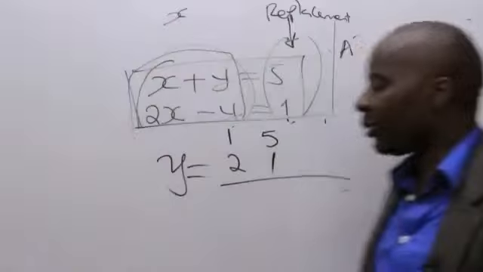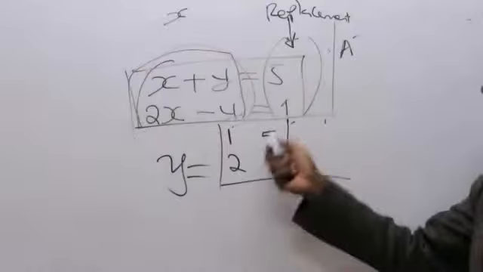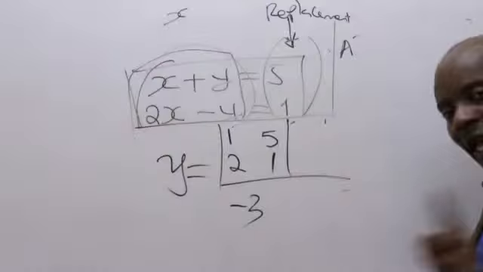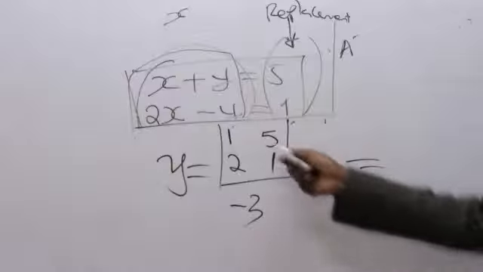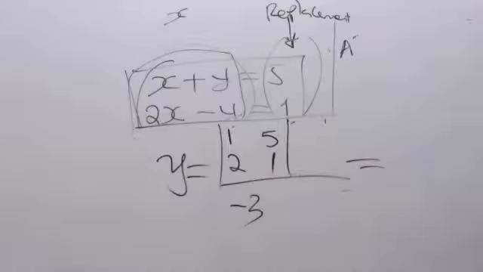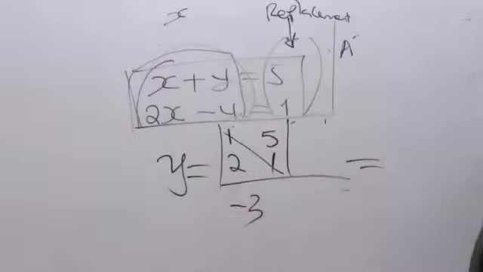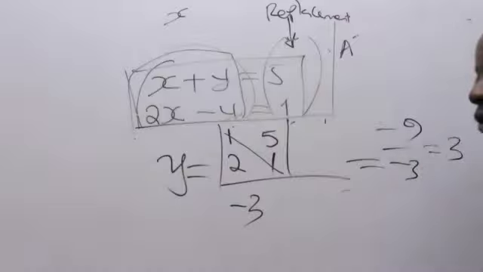And then, of course, the most important thing, we'll remember that we want to get the determinant there. And this determinant must be divided by the determinant of the base, which normally works out for every unknown variable. So the only thing that we need to do tonight is to ascertain the determinant of the numerator. So 1 times 1, that gives me 1. Minus 10, that gives me minus 9. And then minus 9 divided by minus 3 will be equal to 3.